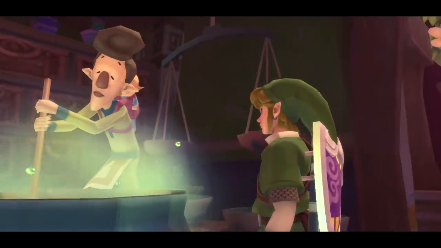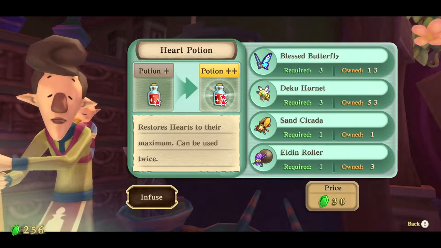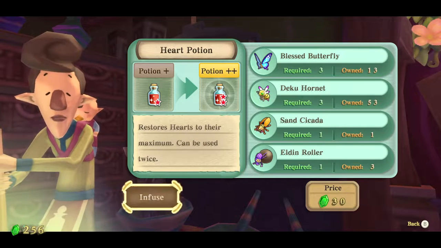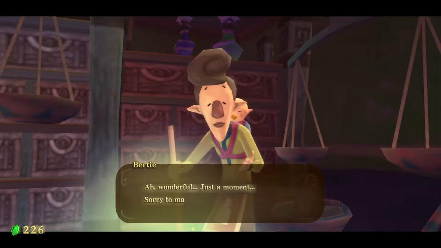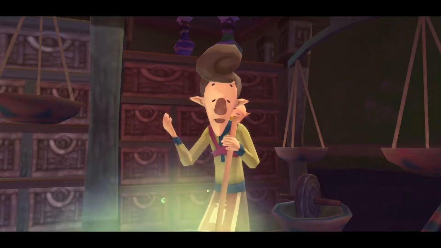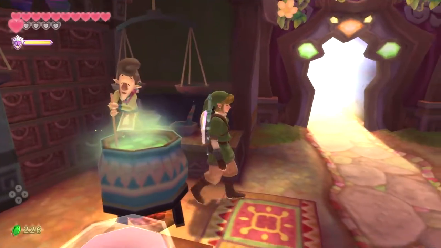Alright, so now it's Heart Plus. Can I double it? I can. Just barely. I need more sand cicadas. I will never run out of Deku Hornets, apparently. Alright, infuse this. The reason why I'm doing this is so that I still have a bubble with 2 helpings, even if I empty the first one or get rid of the mushroom spores and put in like a fairy or something. There we go. Alright, that's pretty much all the preparations I think I need to do.